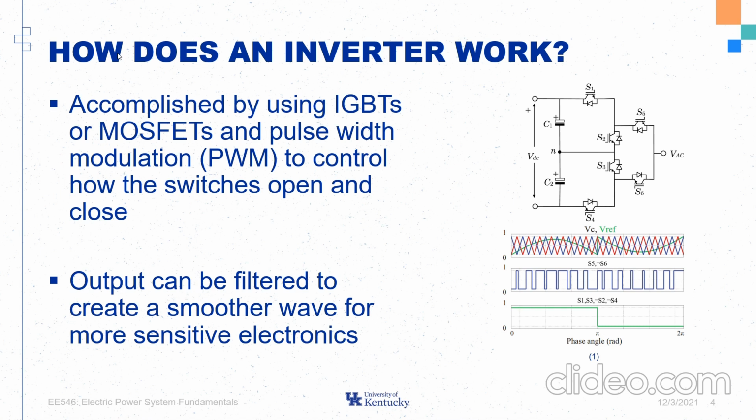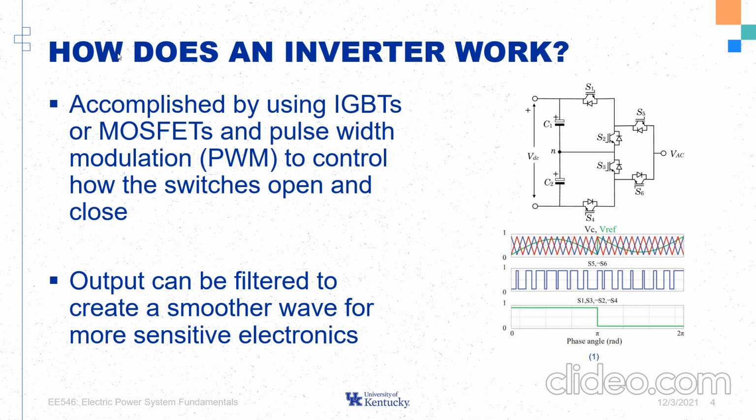If you were able to manually switch the polarity of the DC source quickly enough, you would see a current that has a different amplitude over time. This is the definition of an alternating current. This idea of quickly changing which DC terminal the positive side of the load is connected to is how an inverter converts direct current to alternating current.